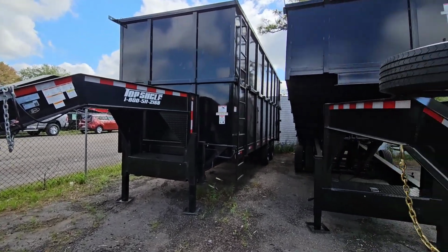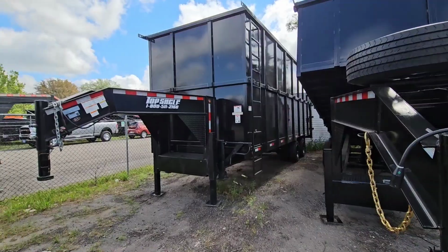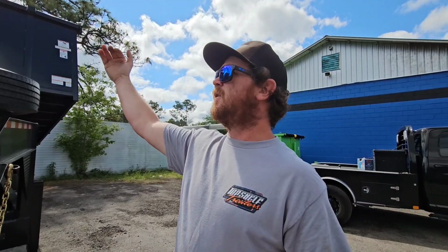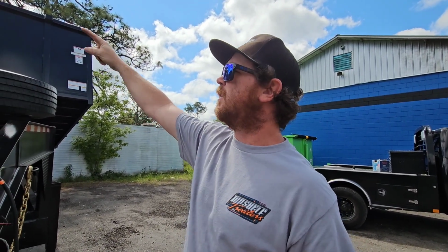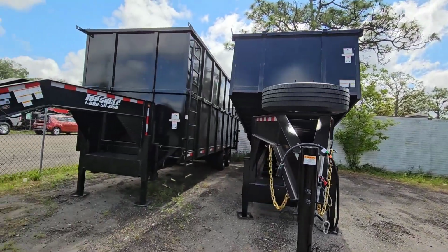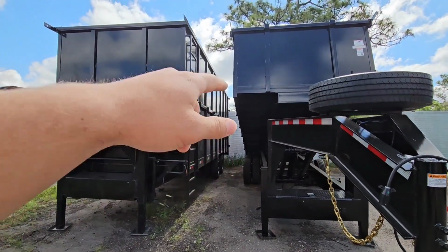I've sold a couple to some cabinet guys who have their own sawmills or planers. They'll cut a hole in the side of the trailer, blow the dust off the planer into it, and fill the trailer up, where they only need to dump it every few months. Gotcha. Sawdust don't weigh nothing. So it's pretty much like your grapple trailer, but a little bigger on the back, right?